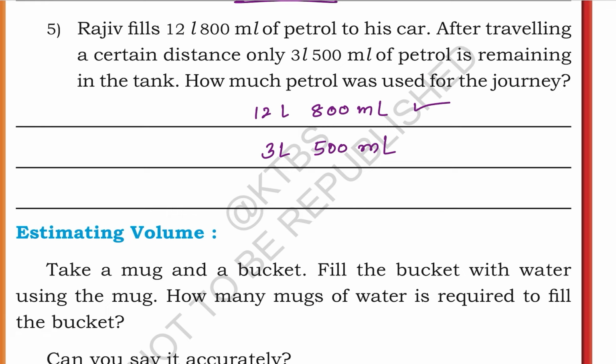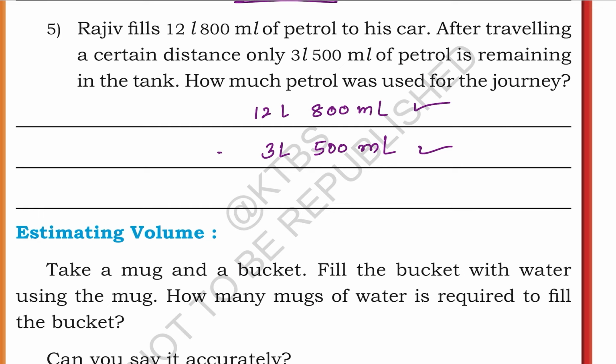And what is remaining after his journey? 3 liter 500 milliliter. And what he is asking in the question, how much petrol was used for his journey? How much petrol was used? If you want to find how much he has used, then we have to subtract how much is remaining from how much he filled, right?